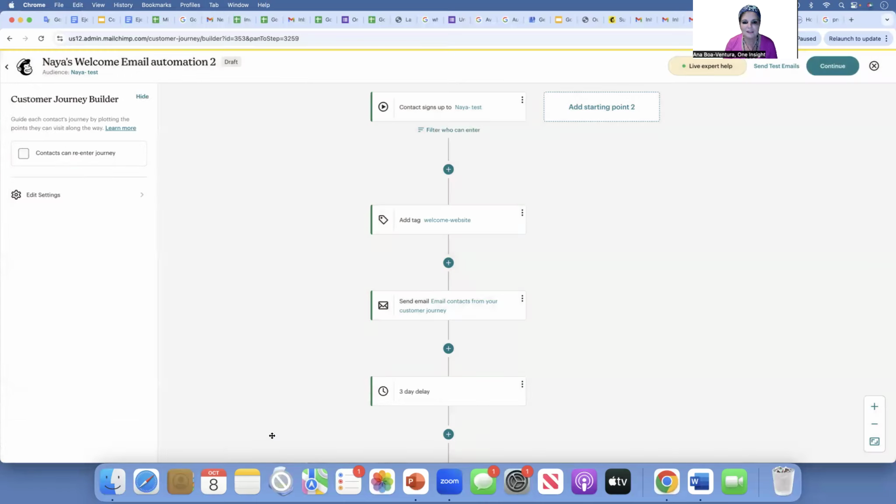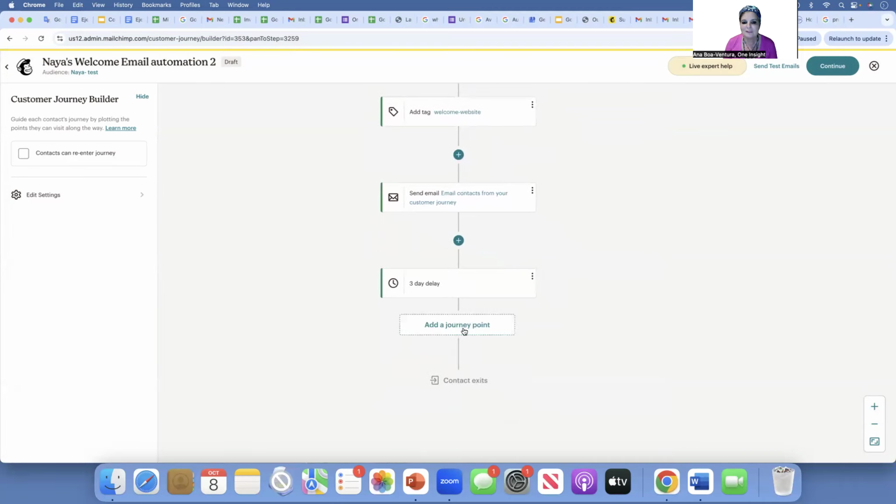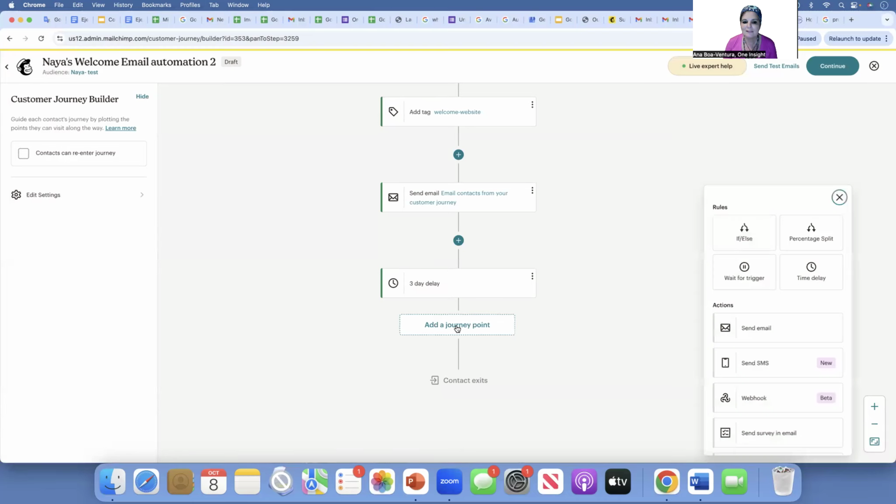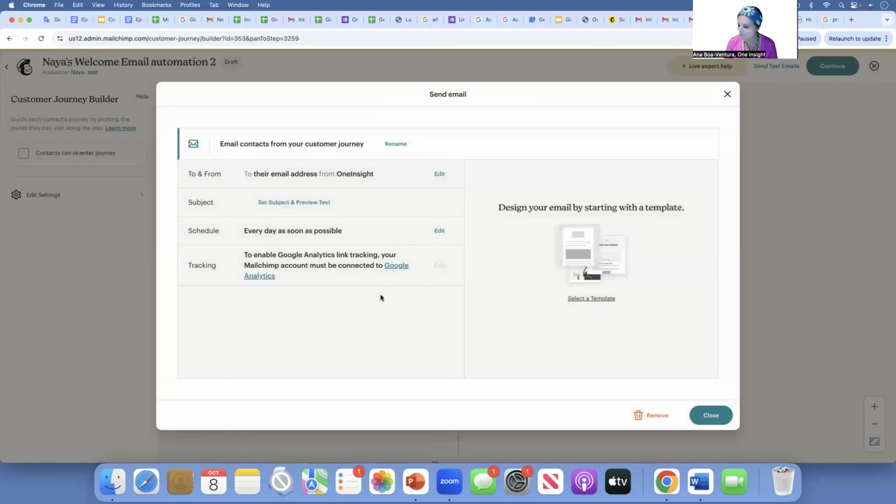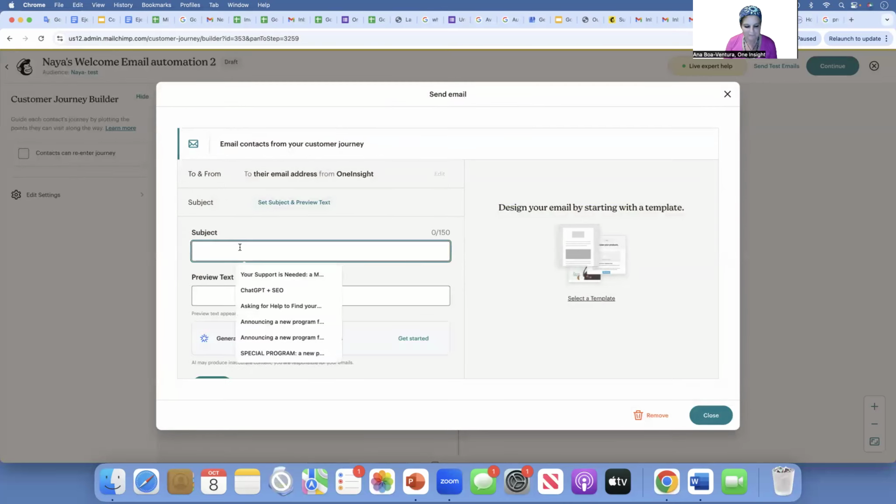Okay, so 3 days after they got that email, you're going to send another email, okay? And that's why I was saving that human reformer thing. So here, want to know more about the human reformer? This is probably not the second email, but you get my drift.